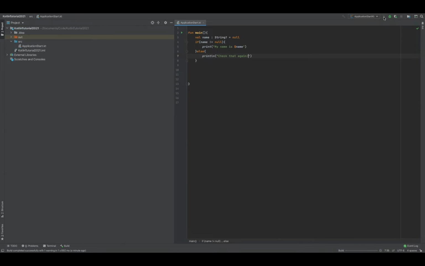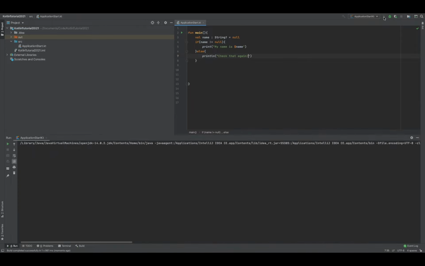If we run this, it's going to ask us to check that again because for sure name is equal to null. So we just avoided so many problems. But if we put Geo, my name is Geo, and we're good to go. So that's a way that you could check if it's null or not.